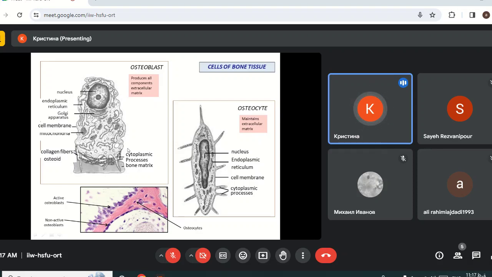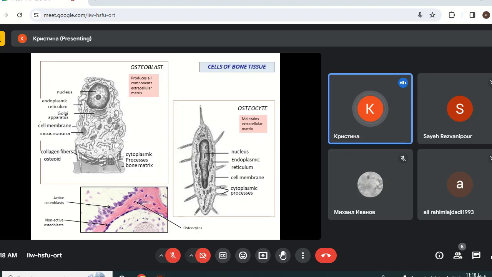As the fibroblasts in connective tissue, they do not produce the mature collagen fibers. They produce the pre-collagen molecules, from which next in extracellular space the collagen fibers are produced via the process of self-assembling without the help of the cell itself. So the cell produces the pre-collagen molecules to make the collagen fibers and all other organic components of bone, such as glycoproteins and proteoglycans.